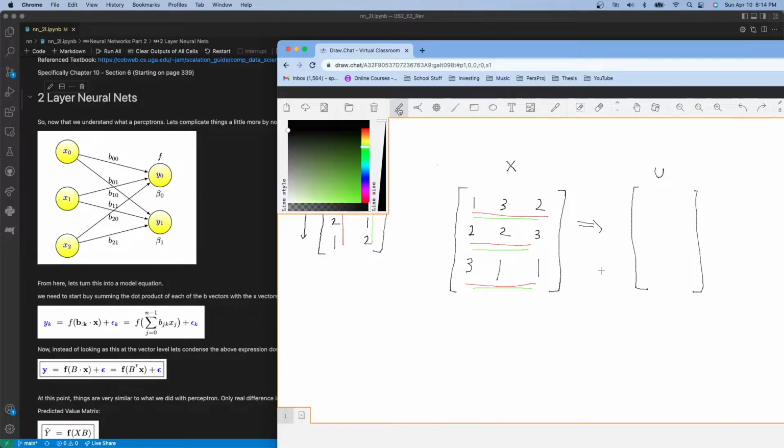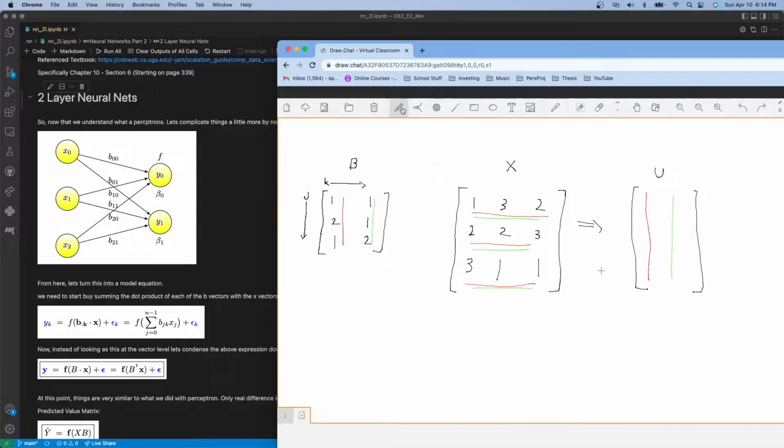And let's go back and get red. We would have one column here of red, and then we would have another column of green. And that's basically what all of this is just trying to say, that we're taking each of the input features by both of the weights, and we're getting two outputs, or two vectors of output, which we're going to smush together into a matrix.